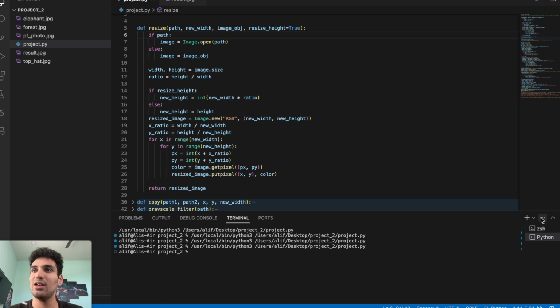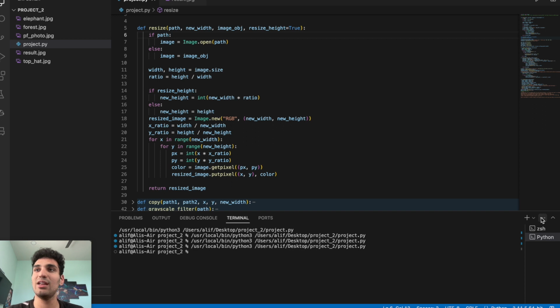At this point, we are basically looping through the new resized image and still need to get the pixel information from the original image. To do that, we need the x and y pixel coordinates on the original image. So we multiply the x and y values of the loop by the x and y ratios and assign these values to px and py. Px and py give us the corresponding pixel coordinates in the original image.